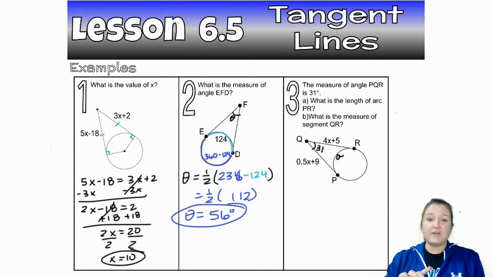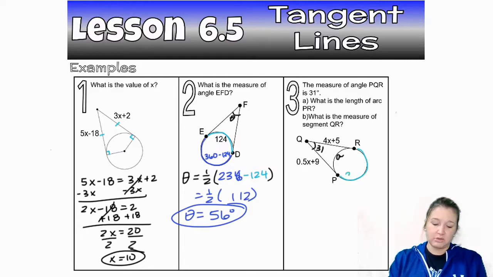Now, remember to find the angle measure, which I have this time, I'm going to have to find the difference of the two arcs. Well, I just have one. Well, remember on the last problem, we just had 360 minus that arc that we were given. So same thing here, except we just have an expression. So the arc from P to R is going to be 360 minus A.